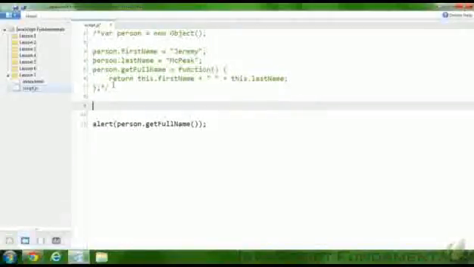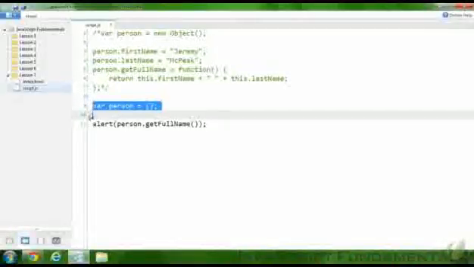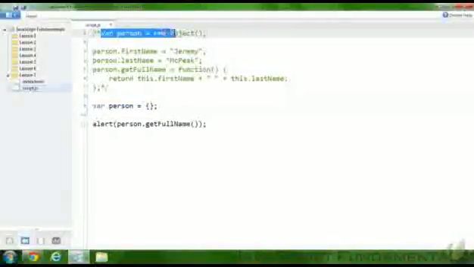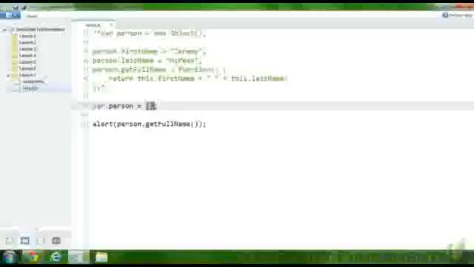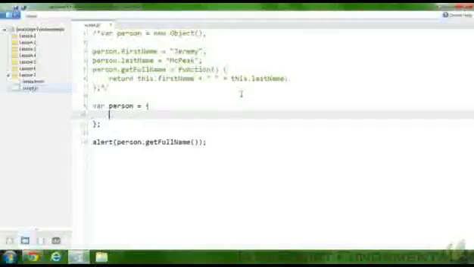So let's comment out the lines of code that we just wrote so that we can compare it with object literal notation. We start the object the same way, var person equals, but then we want to use the object literal. Well, that is a pair of curly braces. So this line on line 9 has the same results as line 1, var person equals new object. But instead of calling new and then the object constructor, we simply use two characters, the opening and closing curly brace. And anything defined inside of these curly braces are going to be properties or methods of this person object.